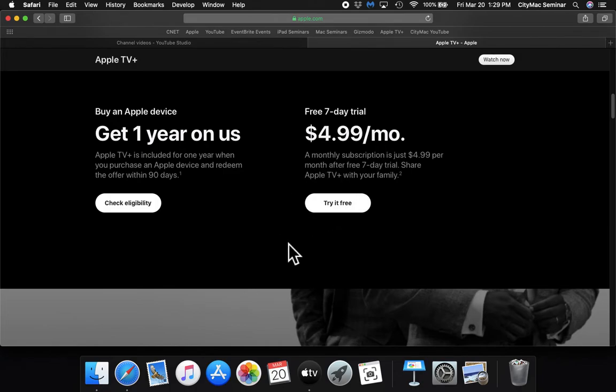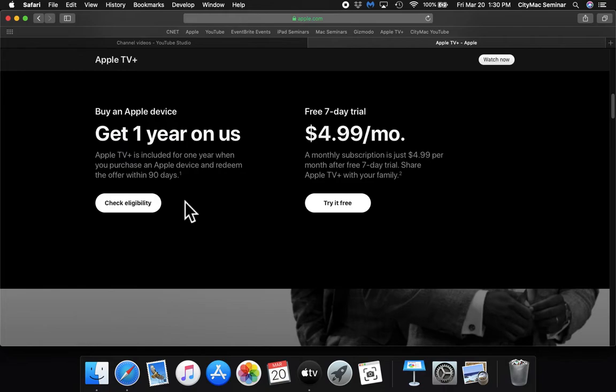Similar to Netflix and Hulu and many other services, there is a charge for the Apple TV Plus service. But you have some great options. One, if you happen to purchase a new Apple device, let's say you got a new laptop, a new iPad, or a new iPhone, they're giving you an option of getting a free 1-year service on Apple.